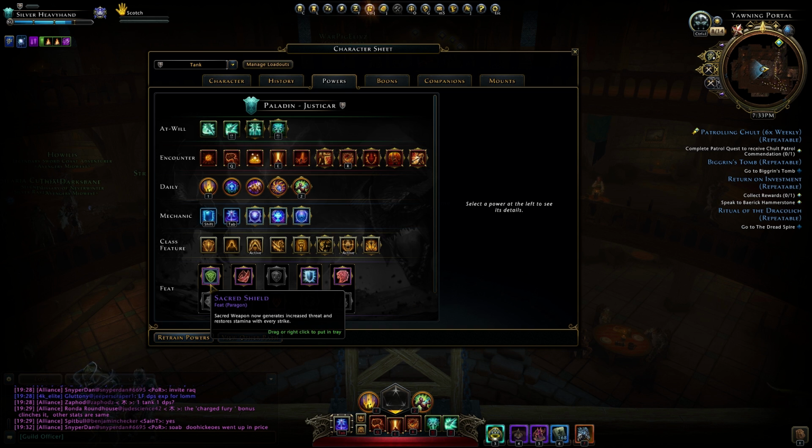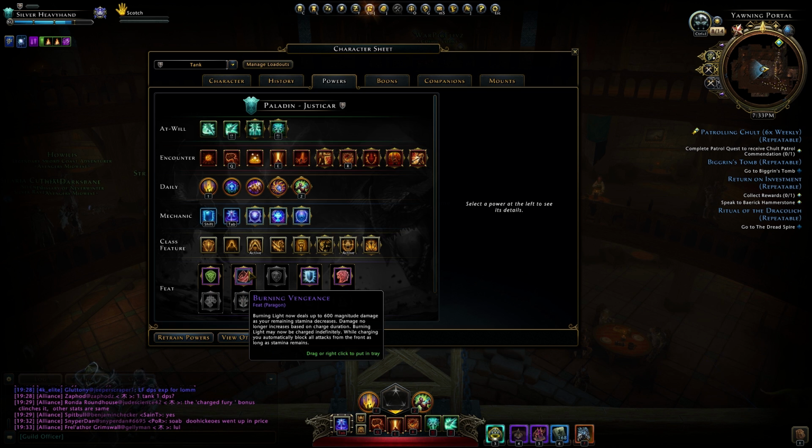With Sacred Shield, I chose this one to make Sacred Weapon generate increased threat and restore stamina with every strike, because increased stamina is good and increased threat is really good whenever you're tanking. And next I chose Burning Vengeance, and this is one that I really only get to see the light of day whenever I'm soloing something, and it causes Burning Light to do a whole bunch of damage as your remaining stamina increases. So basically it was a damage boost, and the damage is not based on the charge duration anymore, so basically you can just tap the power and you don't have to charge it, which is really the main reason I took it, because charging it was always annoying to me.